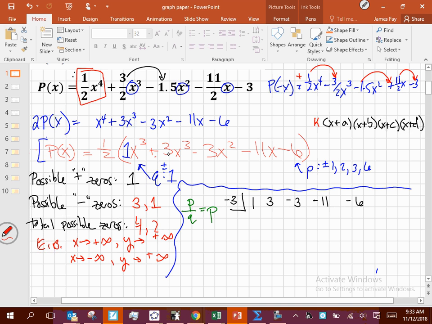So this polynomial here, this x cubed plus 3x squared minus 3x minus 11x minus 6, is going to be factored down to like these 4 binomials, okay? But there's a k of 1/2 out front, right? So the argument I'm trying to make here is that when I do my synthetic division, most of us are probably going to do it with these, but you can do the synthetic division with this one as well. You can put 1/2 here, you can put 3/2 here, -1.5, -11/2, -3, and go through the synthetic division with -3 here, and you're still going to get a 0 back. Does that make sense? Okay.